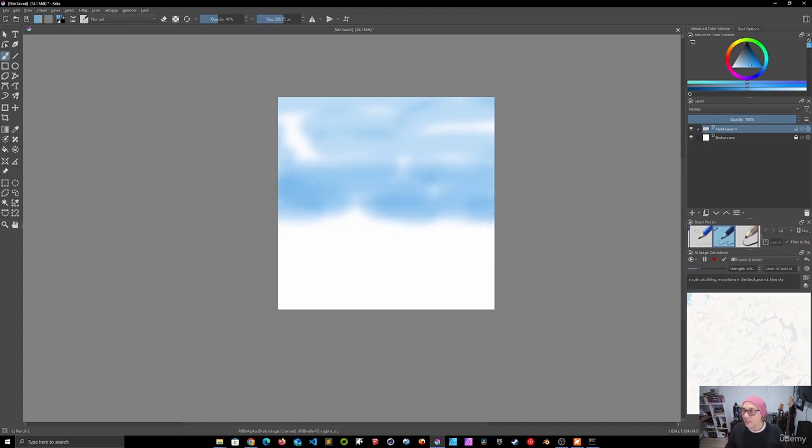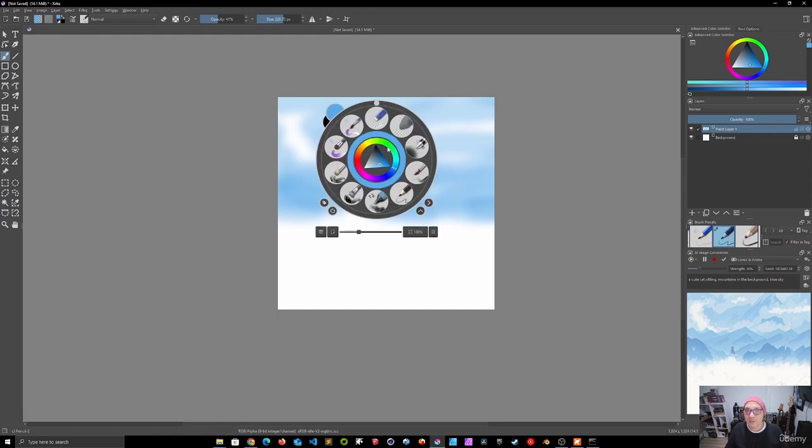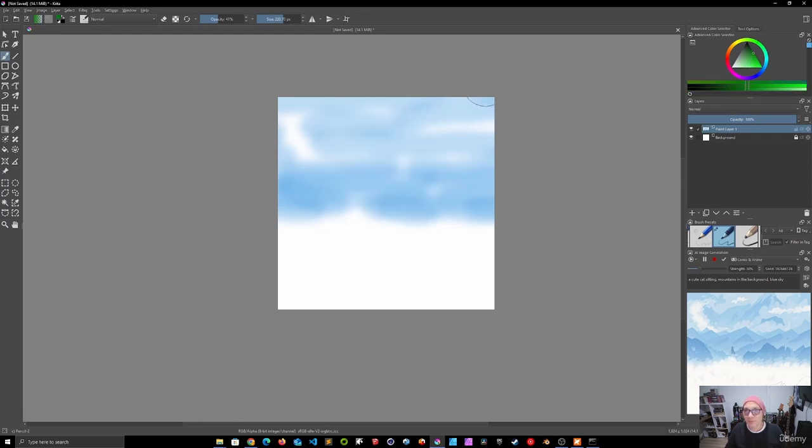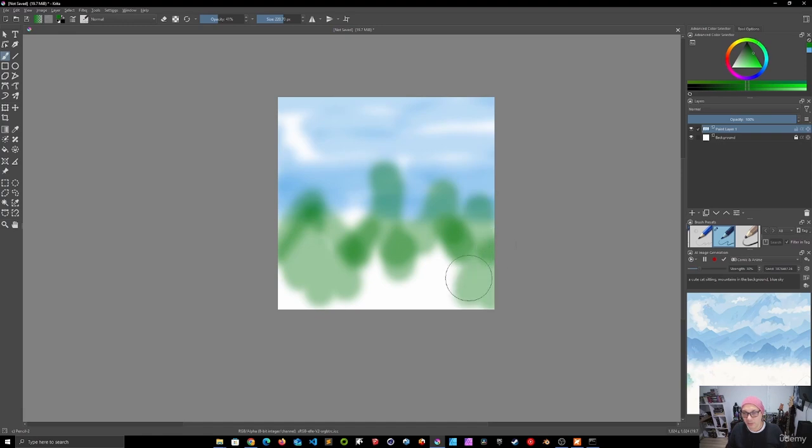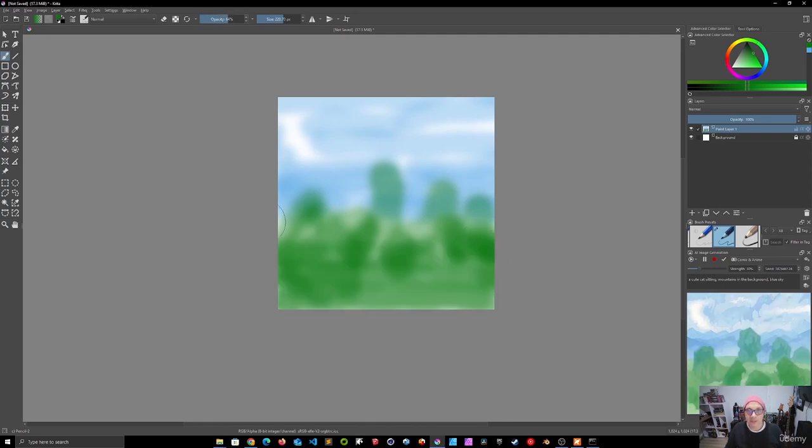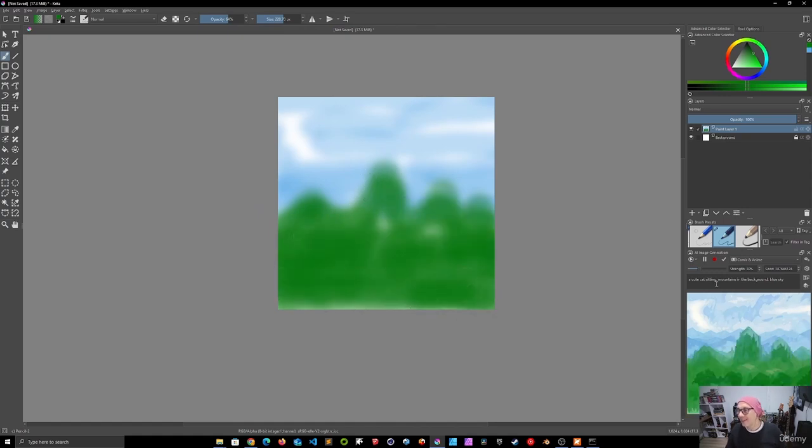And the next element I need to draw before drawing my cat and checking the preview are my mountains. So for the mountains, I'm going to right click and do something like dark green like this. Right click again. You can change the size to try to get some mountains here. And you can change the opacity, to try to define them some more. These are very abstract mountains, but remember we are using the comic and anime checkpoint.